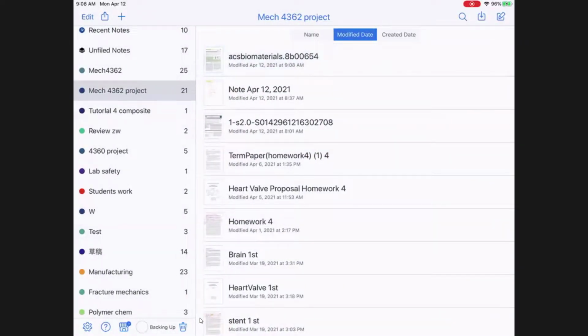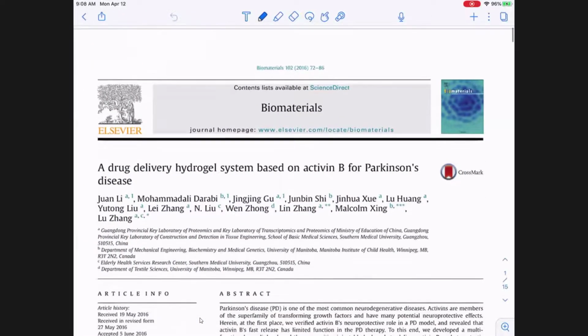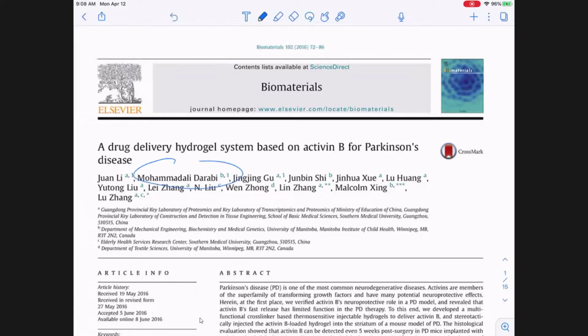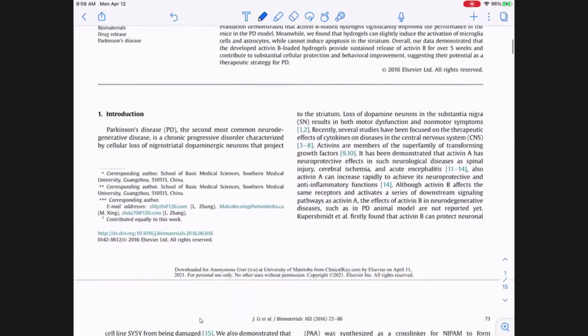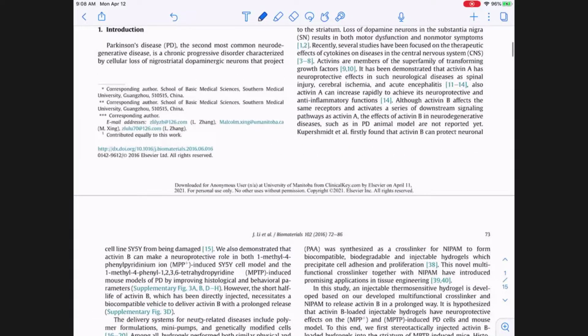Then in vivo, again, that's from my previous PhD student. Right now he has moved to Harvard. Yeah, he got the MIT Harvard offer. Right now he is at UCLA. Last year he moved there.